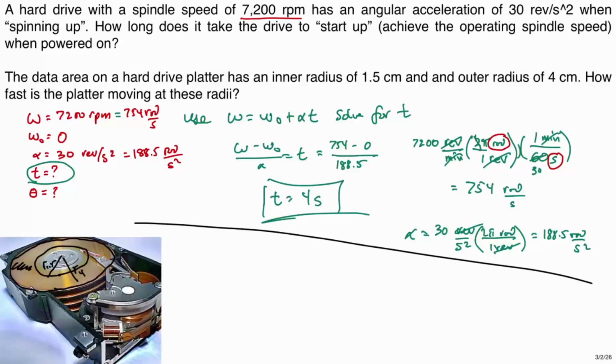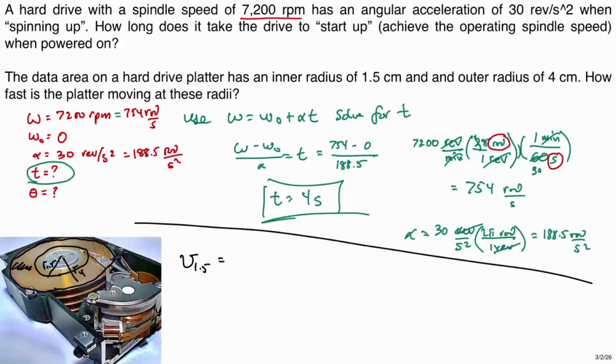They go faster. Their tangential velocities are bigger. They have to be. They're at a bigger radius, right? So to get the same angle, they have to be moving faster out there in the same amount of time. So this question isn't so much asking us what's the angular velocity. It says how fast. And you could answer, well, 754 radians per second. That's boring. Let's find the velocity at 1.5 centimeters.